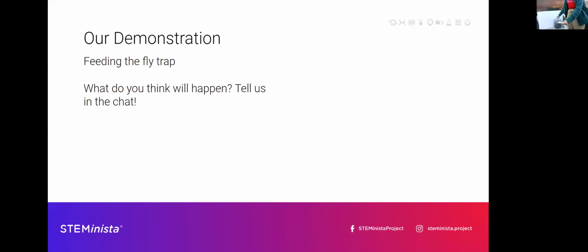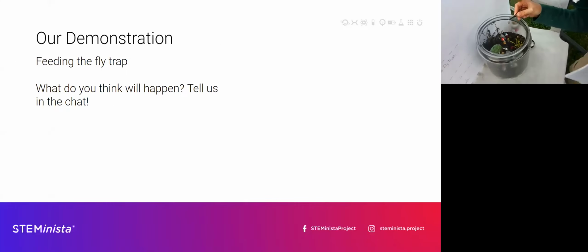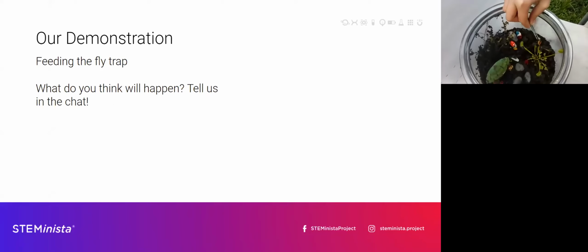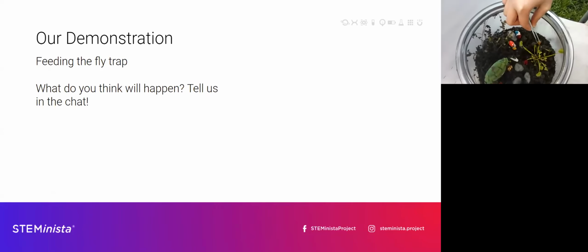So here I have the trap and some cut up crickets, and I'm going to feed 2 traps. Basically, the traps are just what actually closes them. And if you know anything about a Venus flytrap, you can guess what it's going to do. So here I have a piece of a cricket, and can you see it? Go a little closer. Okay. I'm going to feed this one because it's mostly out in the open.